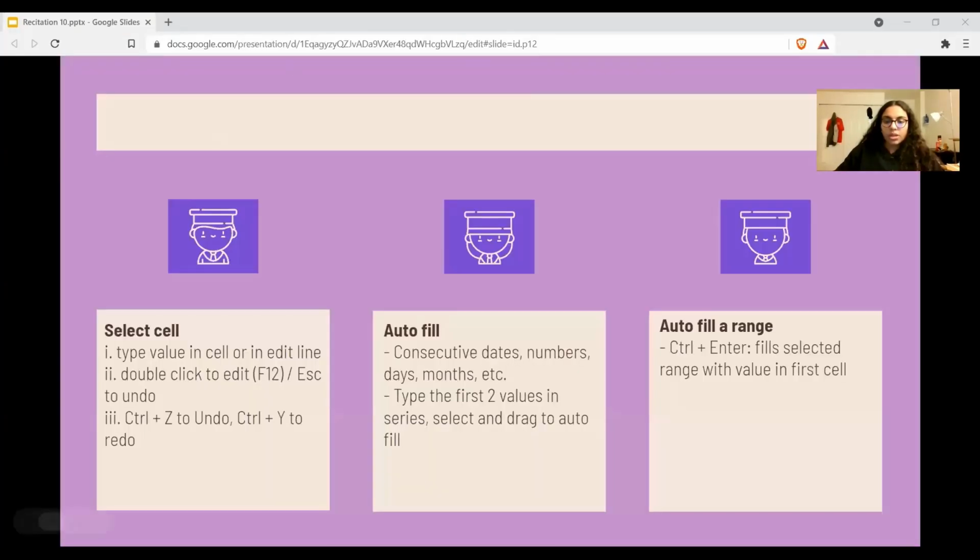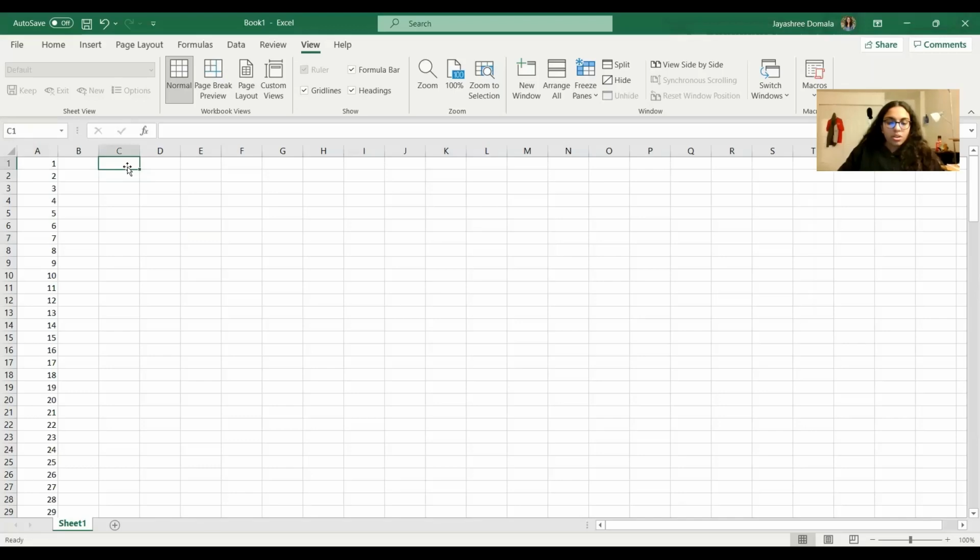One more thing that can be done is if you have a value, say "No", and you want to make sure that the first 10 rows have the same value, you can just select the cell, go to the right bottom where the plus sign will be seen and just drag it, and the entire value is going to be pasted to the other cells also.